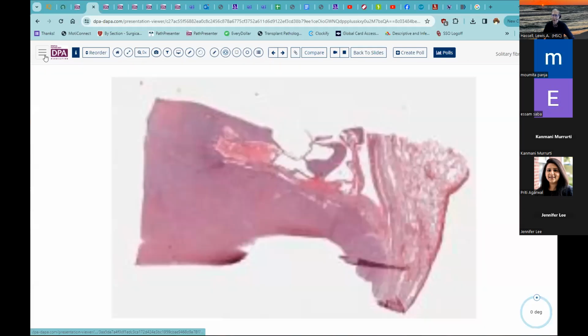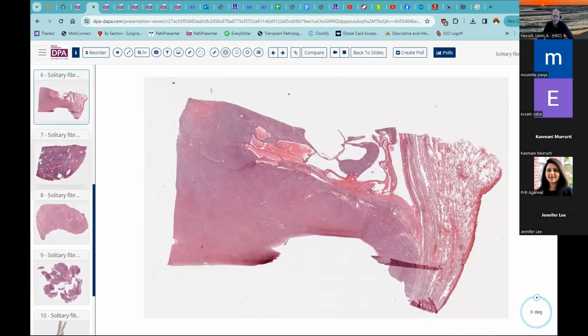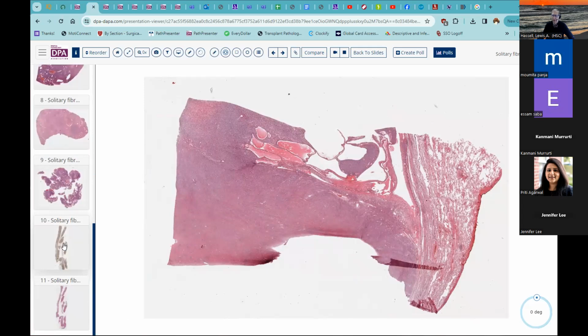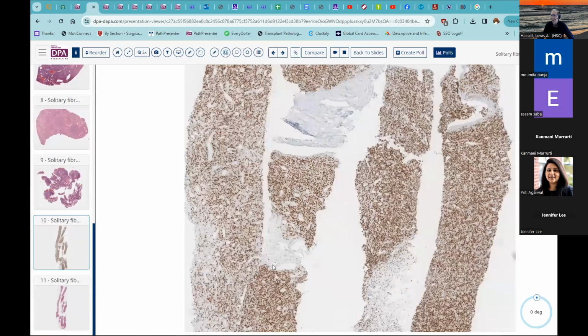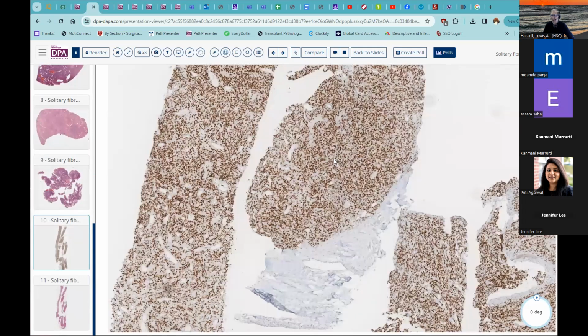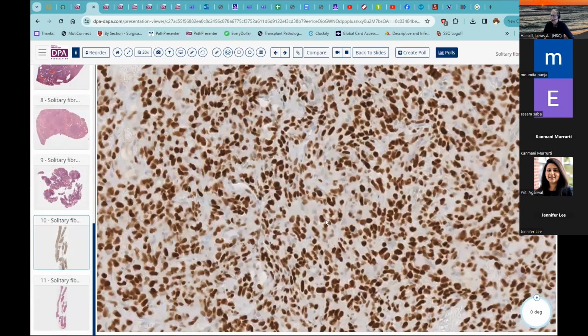And in fact, let me just jump down to what that stain looks like, because I've got a nice slide here to demonstrate that. So here's a nice example of the STAT6 stain performed on a needle biopsy, which is certainly the proper use of that. And notice that it's a nuclear expressed marker, and it's virtually every cell.